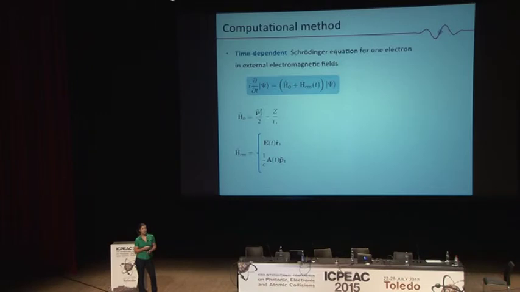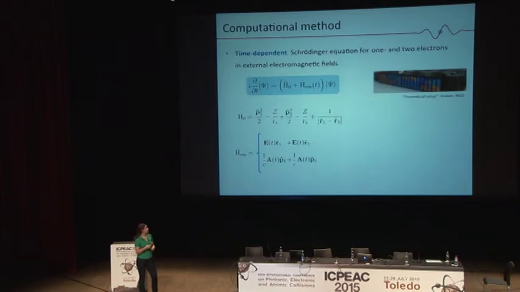We simulate such streaking experiments by solving the time-dependent Schrödinger equation for either just one electron in the external electromagnetic field. So we have the atomic Hamiltonian and the field interaction, either in length or in velocity gauge. If you want to do that ab initio, this is at most possible for two electrons, where we also have to take into account the electron-electron interaction. This can still be done with supercomputers. And then, after solving the time-dependent Schrödinger equation in the external fields, we have our wave function, and from that we can extract spectral information, which is the same as the spectrum we can measure experimentally.